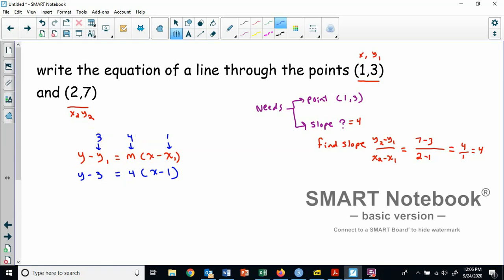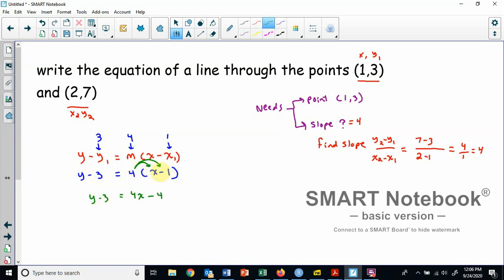All right, awesome. So now I just need to get to y equals mx plus b. So that's always going to be two steps. Distribute the 4. So let's see, that'll be 4x. Be careful and make sure you remember to distribute to both numbers. So minus 1 times a 4 is a minus 4. And bring down your y minus 3.